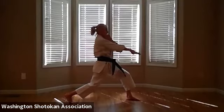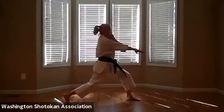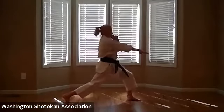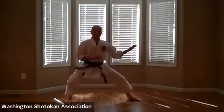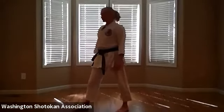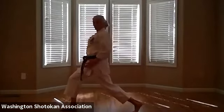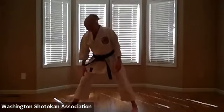So 1, 2, 3, 4, go, roku, shichi, hachi, ku, ju. All right, and switch. Keeping your hips even is important, and also make sure your hips are forward in the wind up. They turn here in your block.